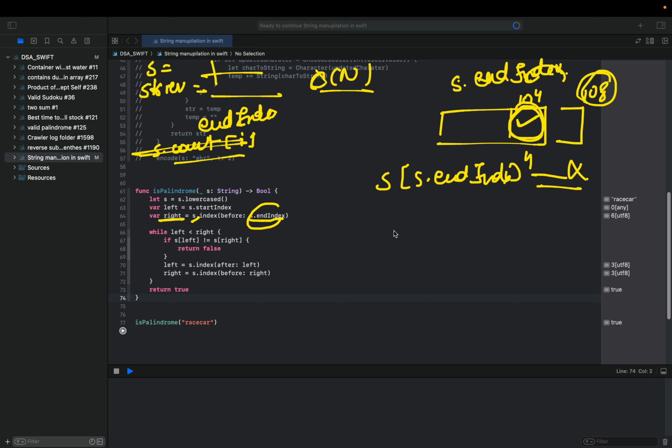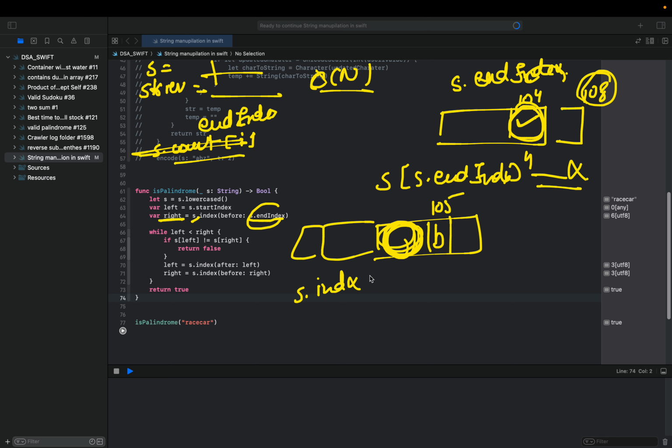Or say you are at B, at 105, and you want what is before B. You give s.index before 105, and it will give you whatever value is there. This is a way to get the end index of the string.